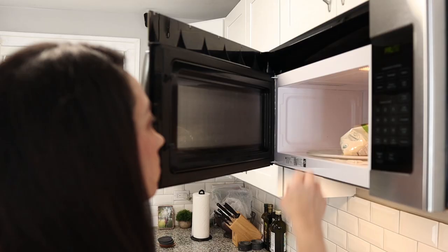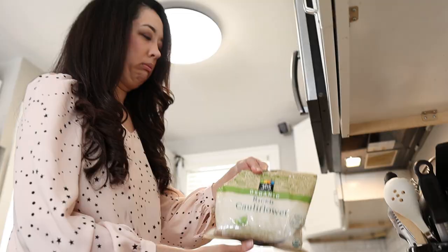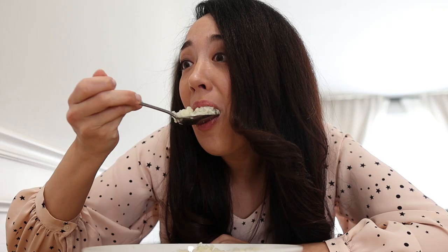You just have to put a little bit more effort into it. I know keto is hard already and we have to go out of our way to avoid carbs, but that's just the way life is. When I'm scrolling through the internet and I see a cauliflower rice recipe, I like to check the comments because it's usually people saying, I hate cauliflower rice. It tastes awful. It's disgusting. It'll never live up to rice in any way. And the truth is, if you're making cauliflower rice like I've seen it made from some people, where you buy it frozen in a bag, then you throw it in a microwave for six seconds and then you pour it in a bowl and eat it, of course it's going to be terrible.